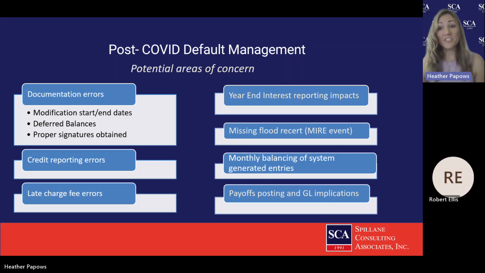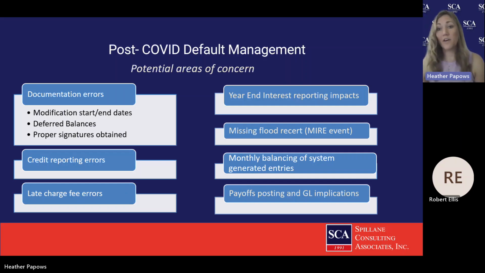Now, these accommodations came with rules for the servicers, and many of these were really evolving at the same time you were proposing them to customers. Programming teams for core platforms were building the product offerings and automations to pair with them at the same time that the rulings were being made on how they should be structured. And all the while, servicers were actively offering forbearance agreements. Some of you were making offers without knowing for sure how or if the servicing platform was going to be able to handle it all.